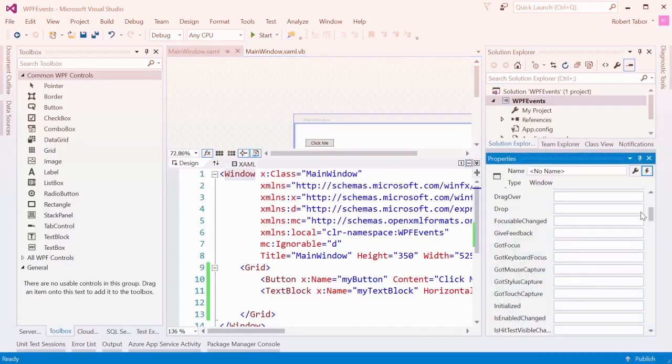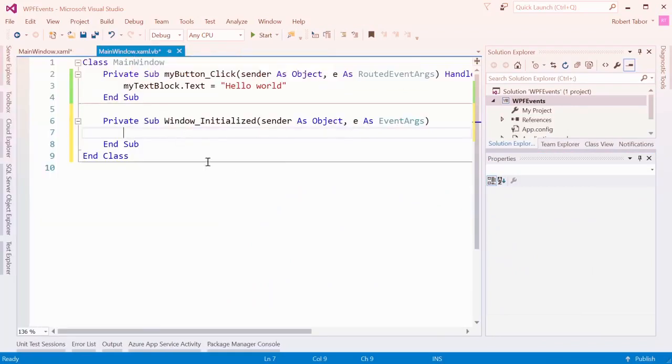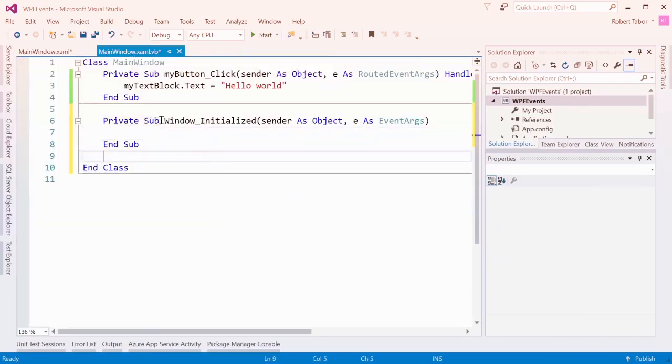Then I want to go down to initialized, and I want to make sure to double click it so it creates this window initialized handler.